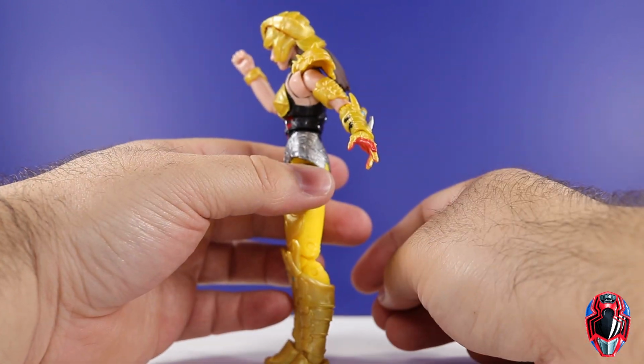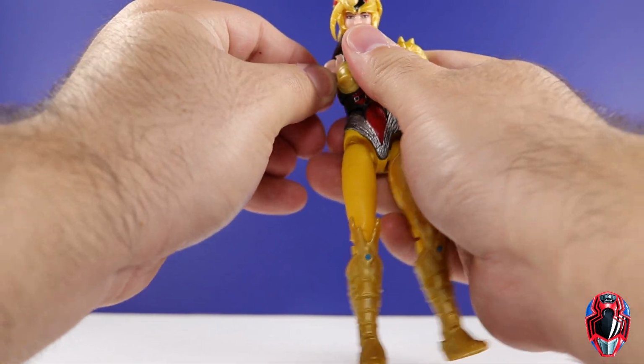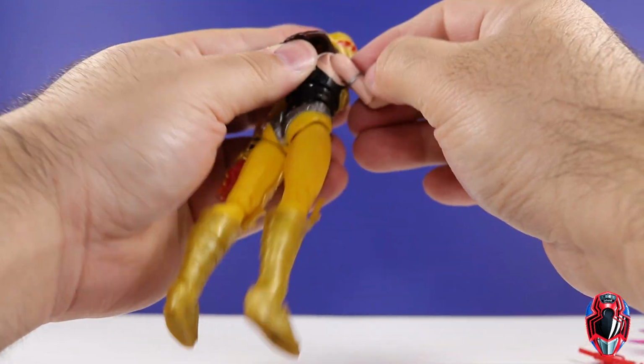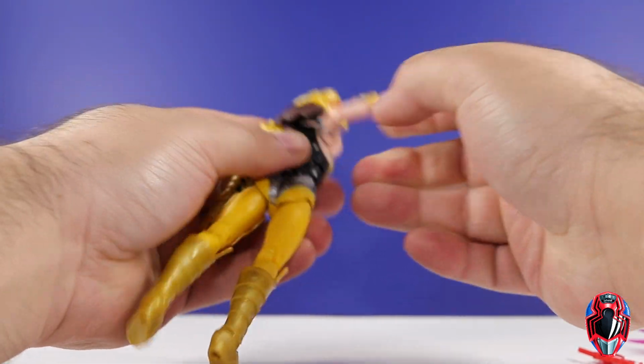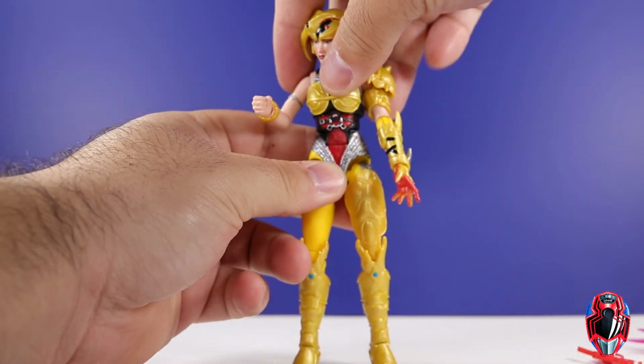There is a butterfly joint, so you can get the arm to go back that much. Not really a whole lot forward. Same on the right side, but it seems to be quite stiff. There it goes. There we can get it to work. So the butterfly joints are fantastic on her.